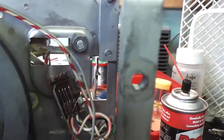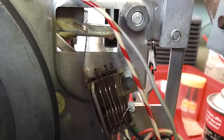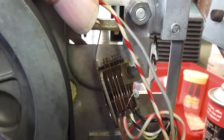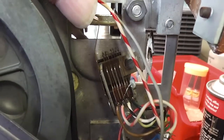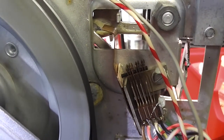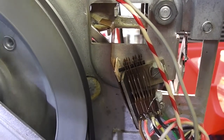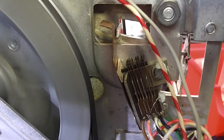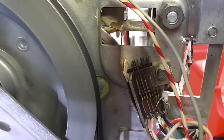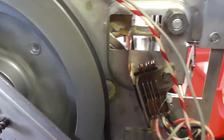Next problem I've got to solve is this set of contacts here. They don't quite change over because this spring seems to have become weak, so it's not muting the amplifier. Rather than try and bend the metal back and risk snapping it, I decided to glue a small piece of cardboard onto the piece of metal, and now the contacts they now appear to be operating correctly, so that's good. That's that one solved anyway.